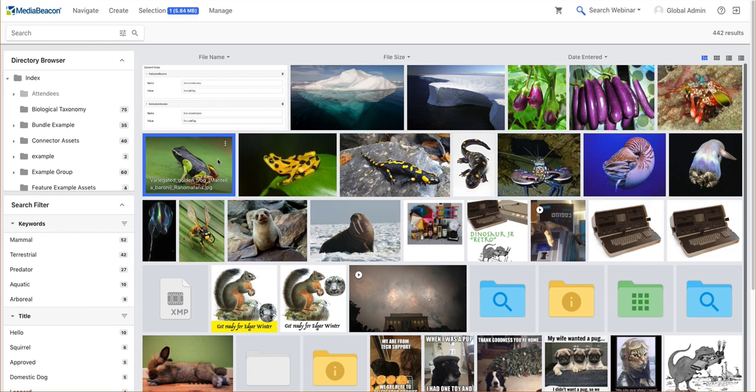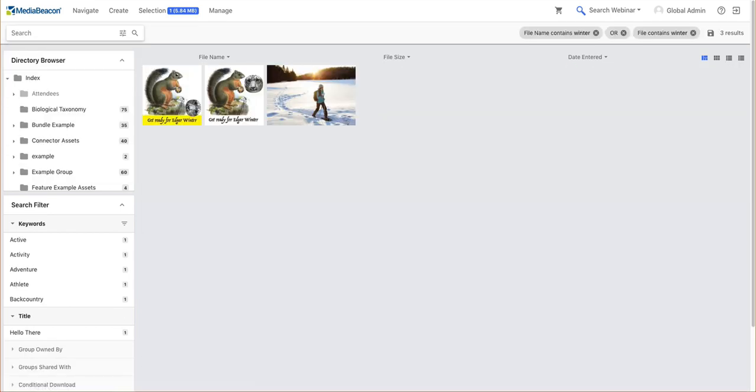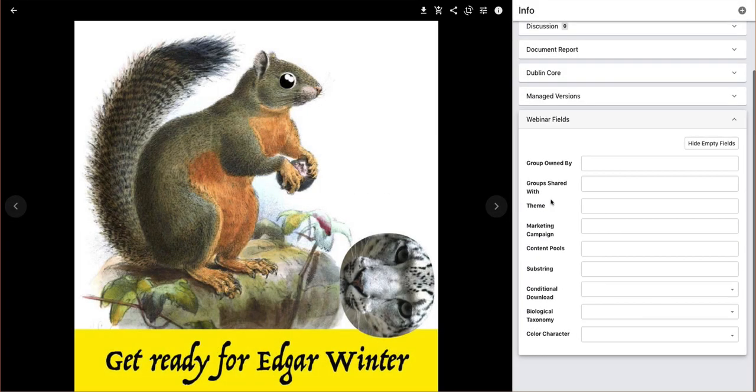Other things that we search for are things like indexed text. So there are certain types of assets that, for example, like InDesign, PDFs, also, if properly previewed, Office documents that we can extract what we call indexed text out of.